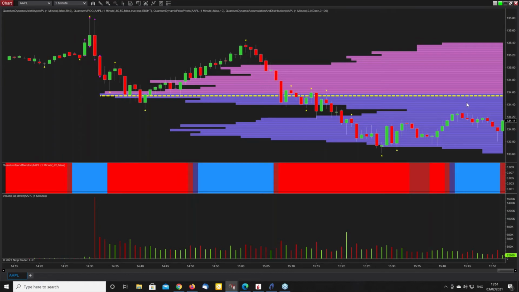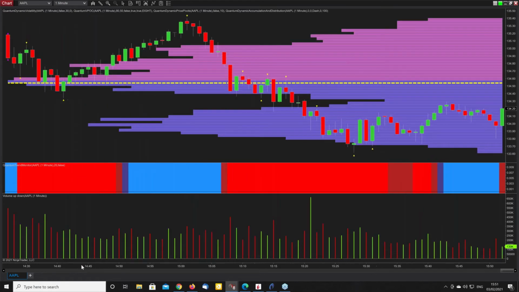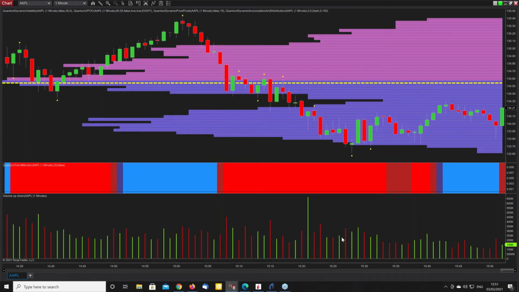Similar sort of picture. A little bit of buying coming in under this candle, decent volume under there. And remember, the volume is always distorted by this. If I pull this across and out the way, it just gives you a much better picture. The volume is more demonstrable. You can see what's going on much more clearly. So we've seen a little bit of buying coming in under here, which is fine. We're starting to see that develop.